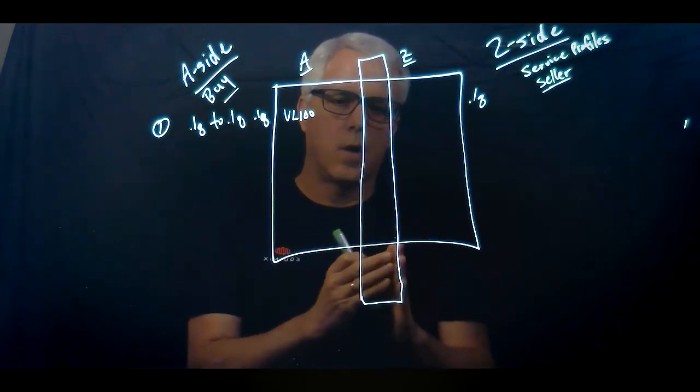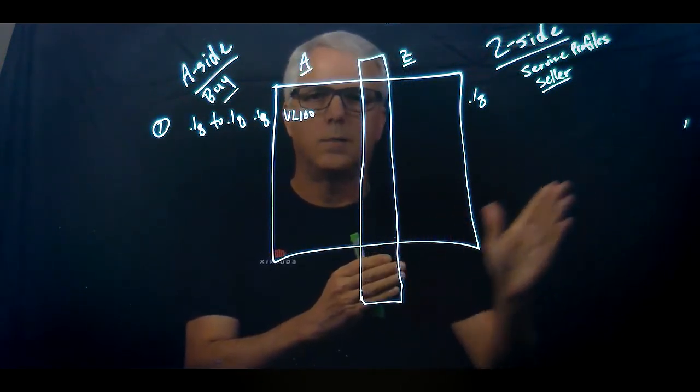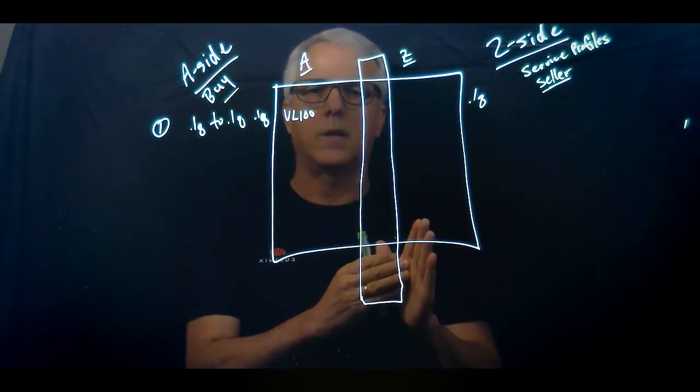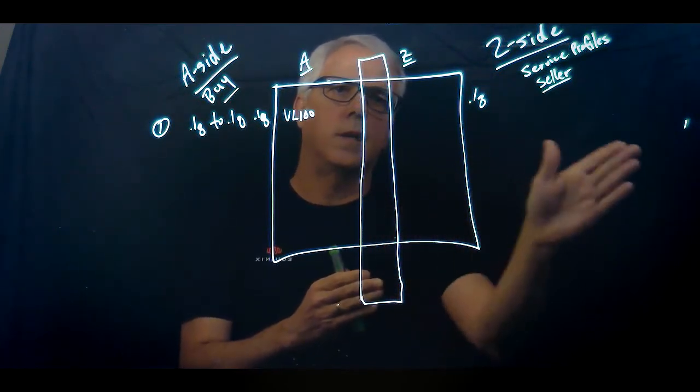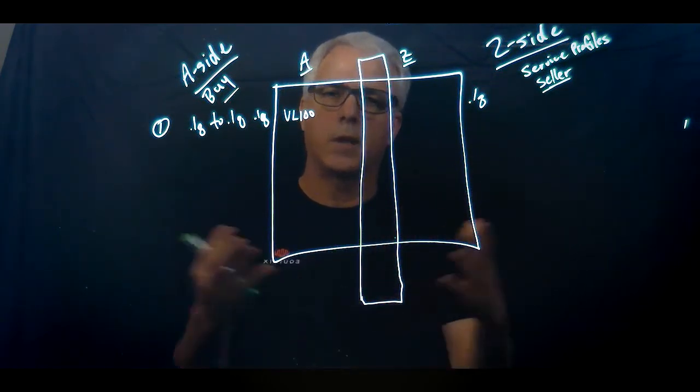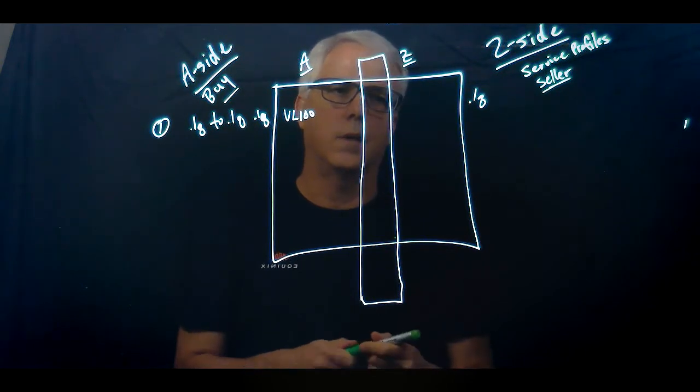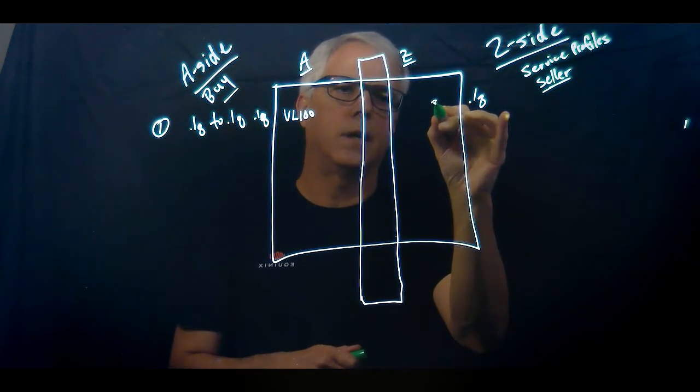You'll create the connection request. It'll go out to AWS and AWS will just dynamically assign a VLAN to create the connection. So let's just say they assign VLAN 382.